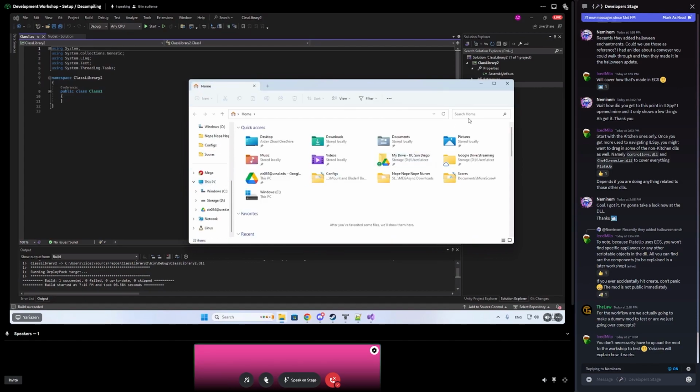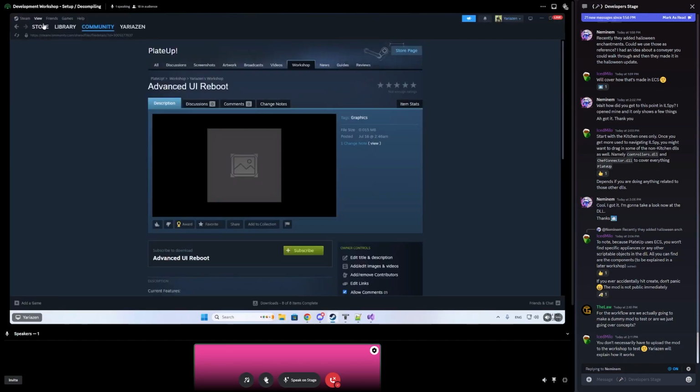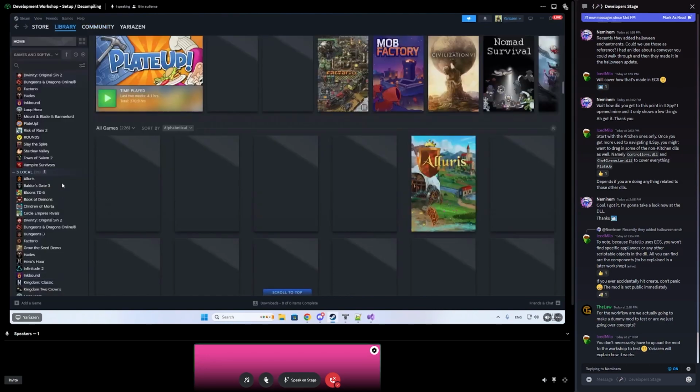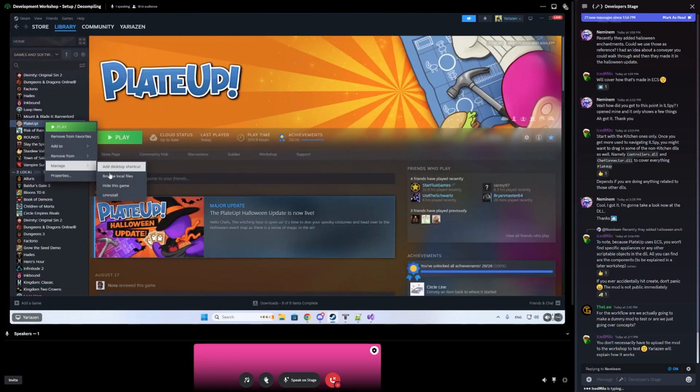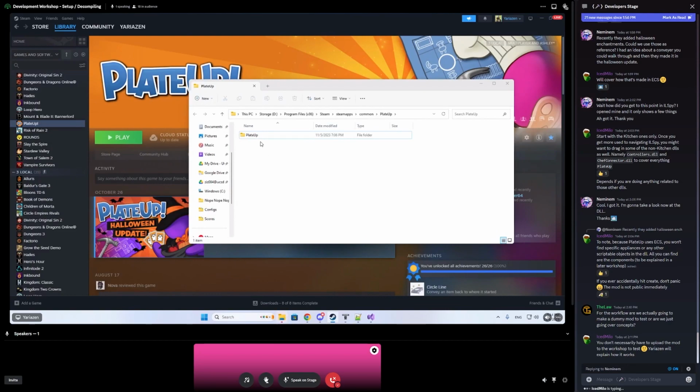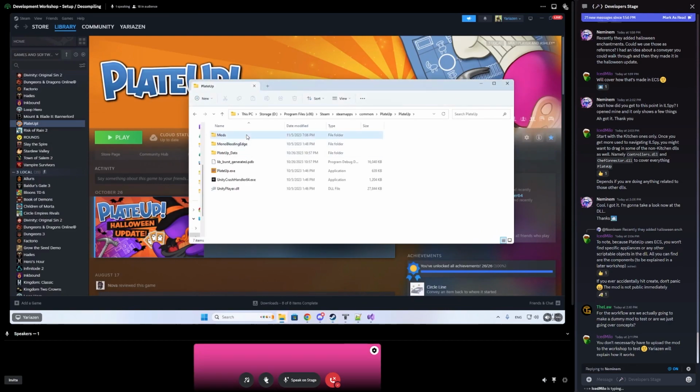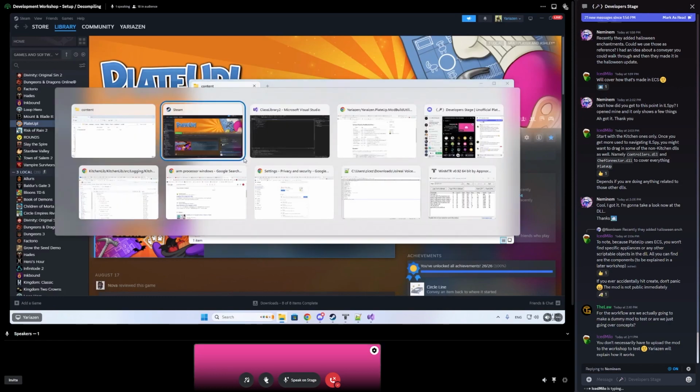And I go to, where is my PlateUp library? Yep, here it is. You have class library too. I didn't really bother giving it too descriptive a name. It puts it in the right format for you. You can just upload this to the workshop directly. And it's got the DLL there.